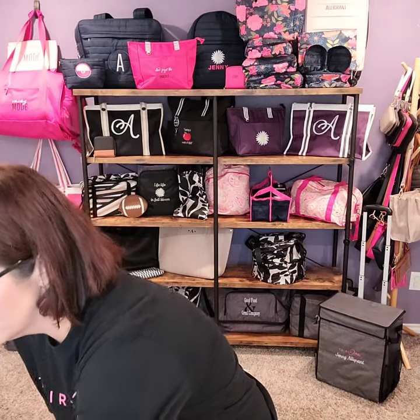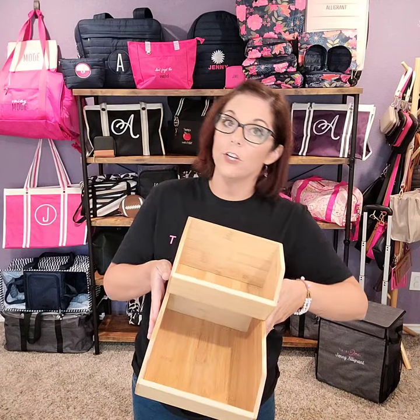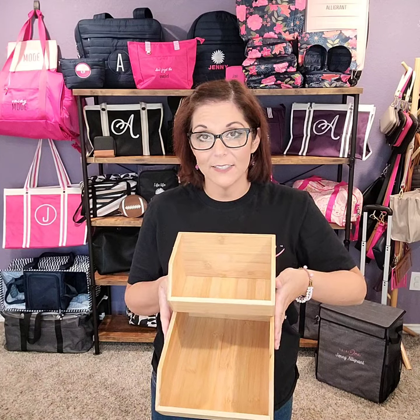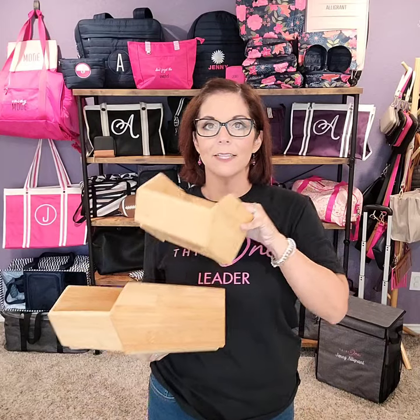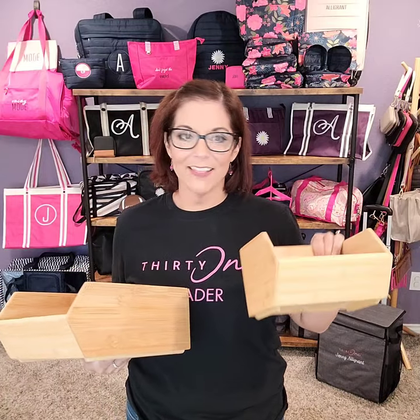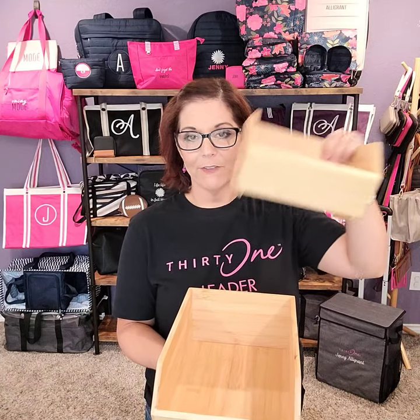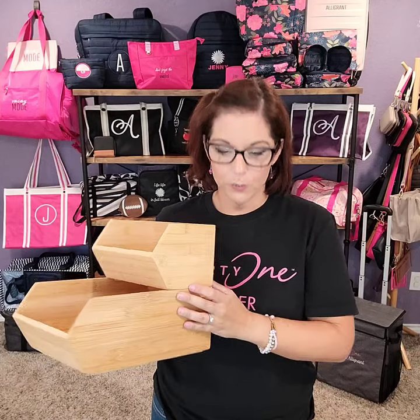To go with that we're going to get a wide and a long bamboo stacking bin. I think this is fantastic not only for organizing Keurig cups and things in the kitchen, but also great for organizing your office space — this one actually lives in my office. There are two separate bins so you could get just one or the other. I love this for coffee lovers who want to have their K-cups or teas right there. It could also be a mail drop zone wherever you drop the mail when you come home from work, or you could have your keys and wallet on top and mail on the bottom. It's a fantastic solution together.